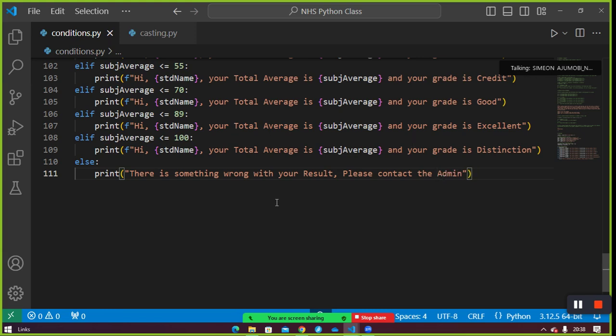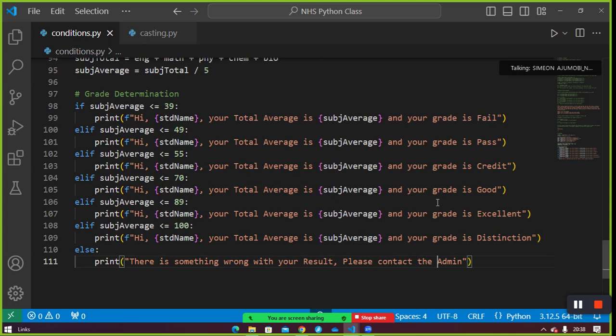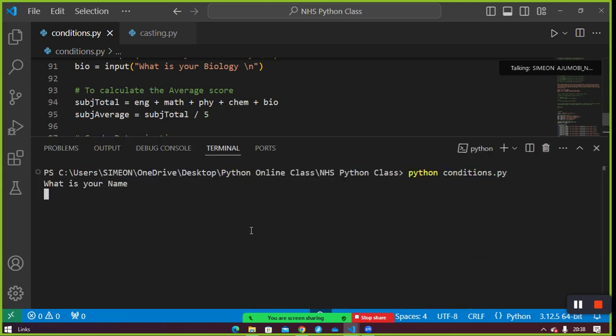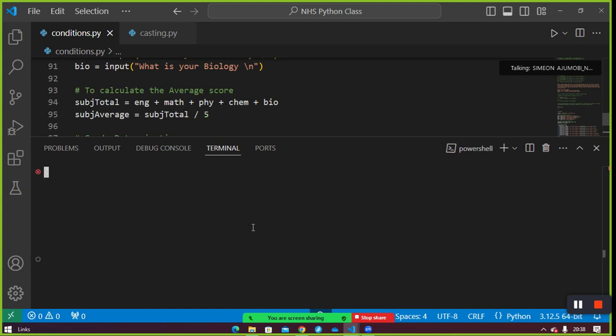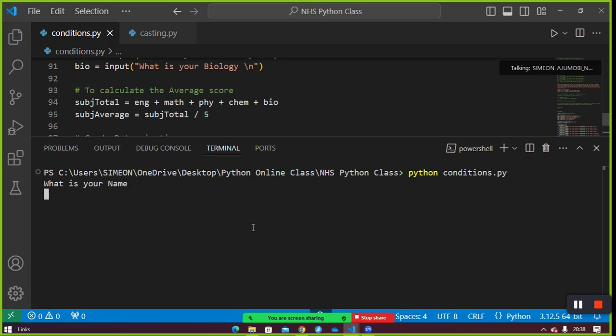Then you should know that else is always out of the loop. It's always out of everything we want to say or we want to do or what we even require. Else is just trying to tell the person, your result is not normal. There's a problem with your results. Contact the admin. But this if and else are always testing the true statements. So we're going to be running this program now. Let me break out of this loop, Control C to break out of loop, clear the screen, then run conditions.py. Then you ask what is your name, and I can say Benga Daniels.